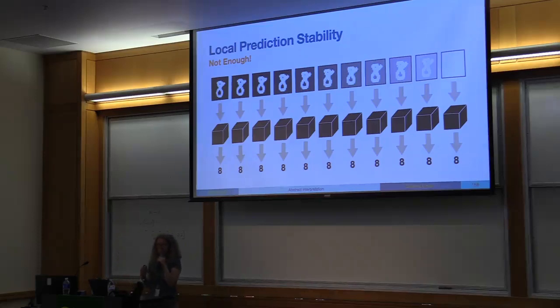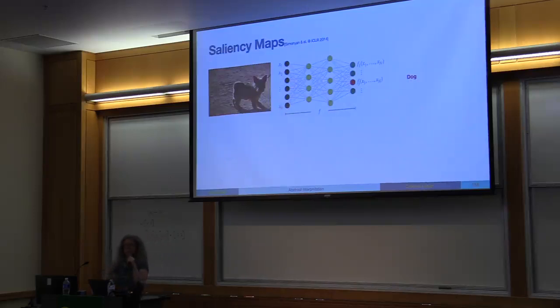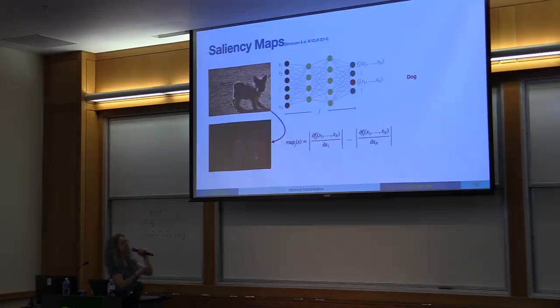So another option is to look at how stable the explanation for the prediction is. One form of explanation is to use saliency maps, for instance. These are essentially the gradients of the input with respect to the outputs. If you do this for an image of a dog and compute the saliency map, you have these pixels highlighted. These are the pixels that are more impactful, that have more impact on the classification of this image as a dog.